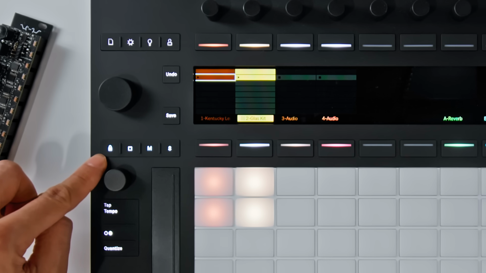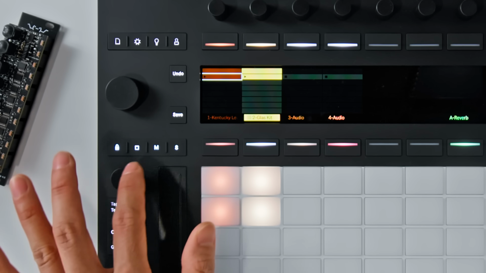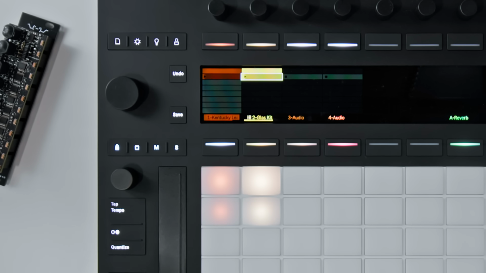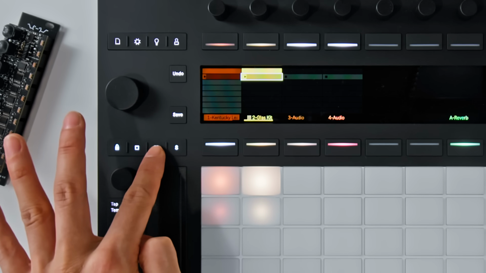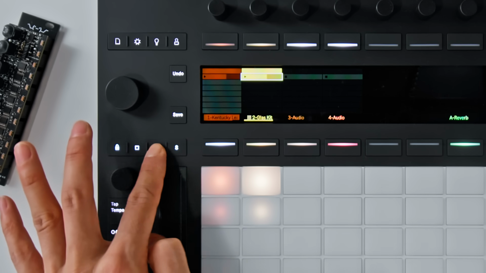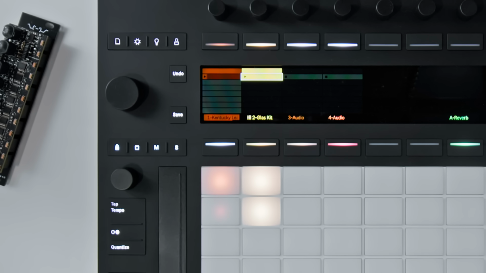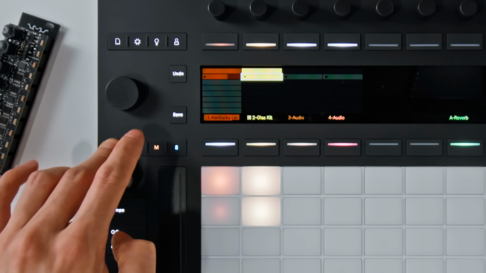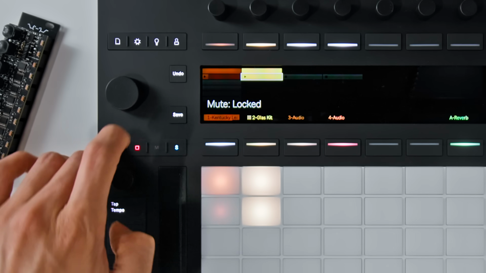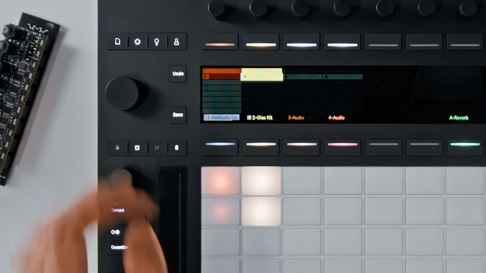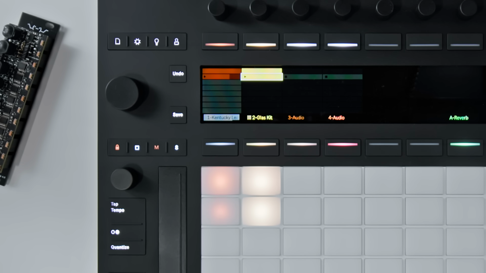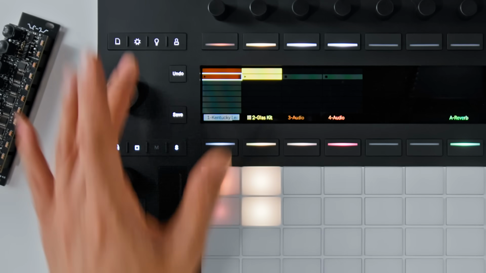There is now a lock button for the solo, mute, and stop clip functions. So if you got your clips playing, you can hold solo and press the track button to solo. Same thing with mute, of course, and then same thing with stopping whatever clip is playing. But if you want to lock any of those, for instance, we'll lock muting. Now, it just stays on mute. You don't have to hold it down while you engage those functions. A handy performance feature.